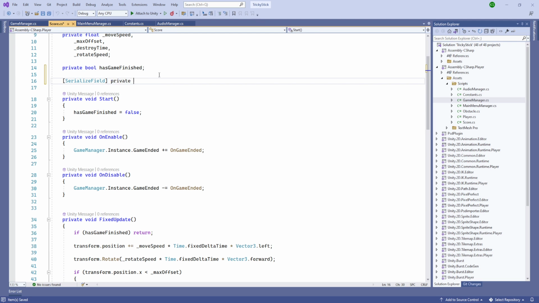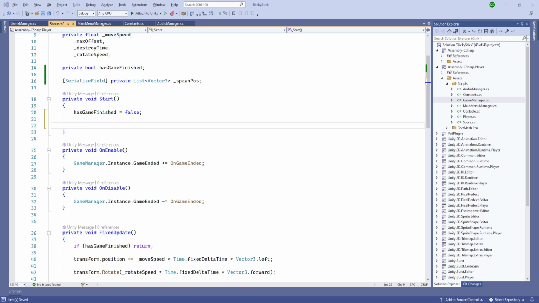So we are going to have a serialized field for a private list of Vector3, and we'll call it spawnPose, and we are just going to directly set up our spawn position here.